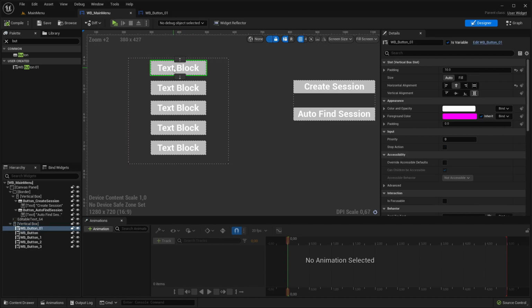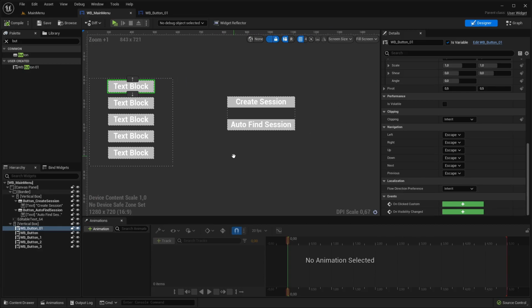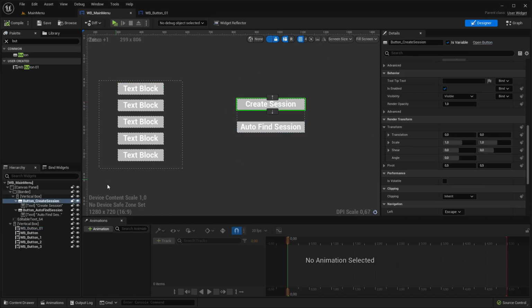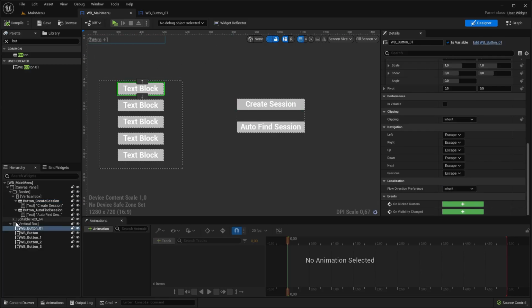And if you're clicking here now on the button and scrolling down, then you should see here also the event dispatcher event, onClick custom, that we created. And that now actually already looks pretty similar to a normal button. They look the same, but this here is a normal Unreal button. You can see it here, and it has the onClicked, onPressed, and all these events. And here we also have now the onClicked event through an event dispatcher. So you can click on that.